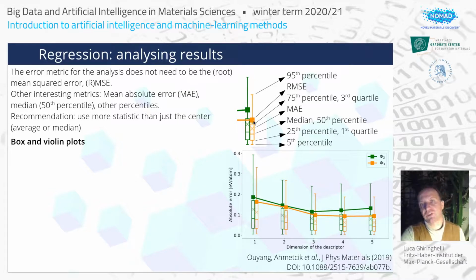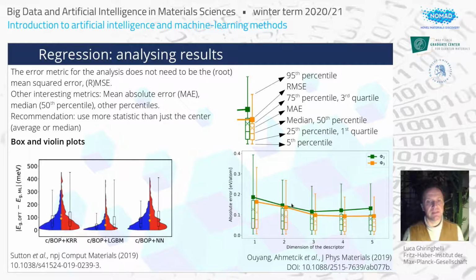So this is much more information than just saying that the root mean square error is this point and the mean absolute error is this other point. So you keep track of the distribution of the errors. A similarly instructive representation is the so-called violin plot, in which you represent the whole distribution of errors. It means that most of the errors here are at this level, and then they become fewer and fewer. Here the two colors are because one is training and one is test error. Not very important here, for this other paper we published. It's just to show how these things may work and may be important.